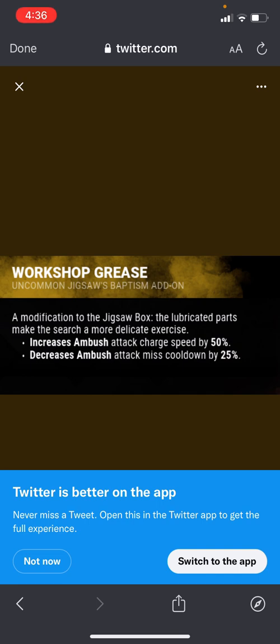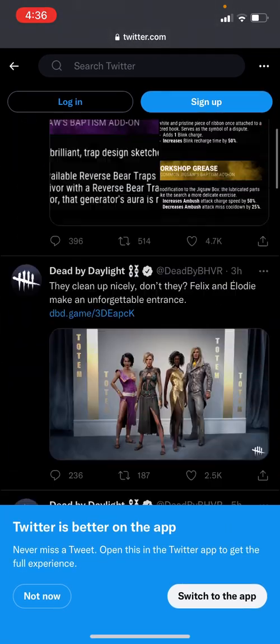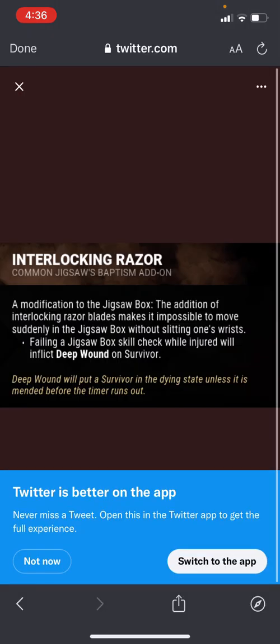So, look at those values. 50%, 25%. Those are big values. Very good. These 6 add-ons are impressive. Even the Interlocking Razor, which is a throwaway and not good, but this throwaway is better than every other throwaway in the game right now. Like every throwaway on Wraith with Hemorrhage and all that useless stuff.